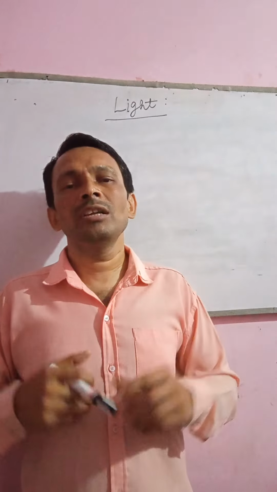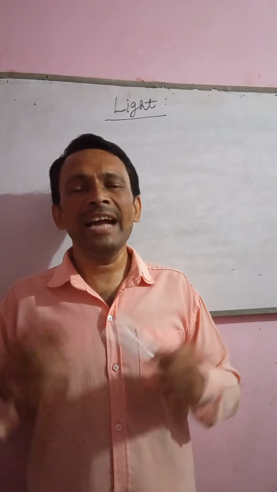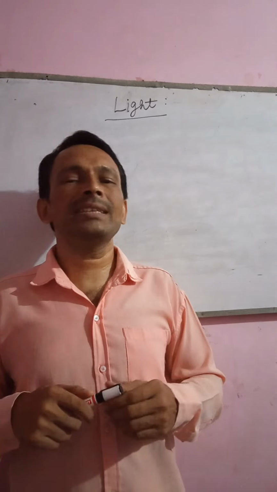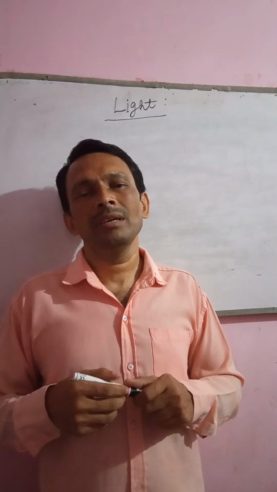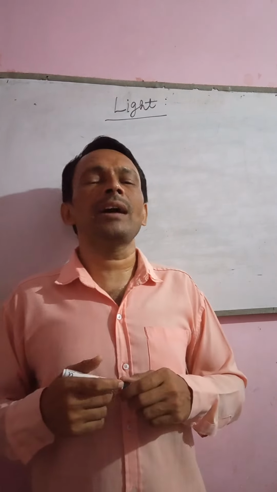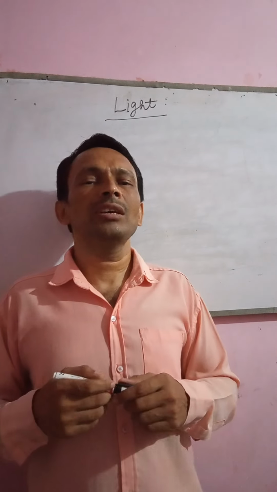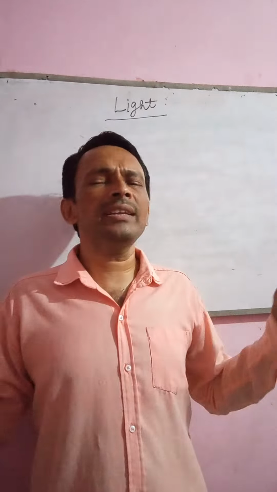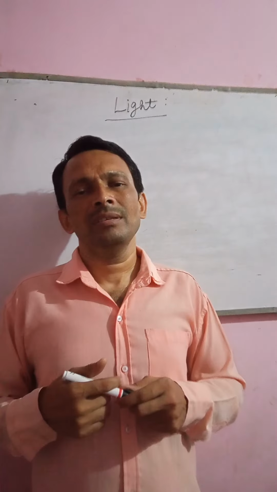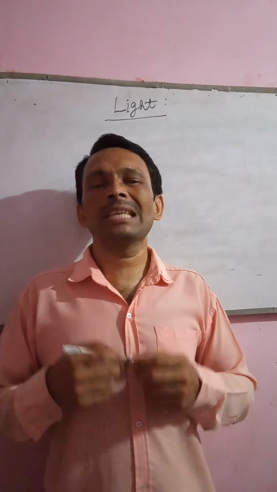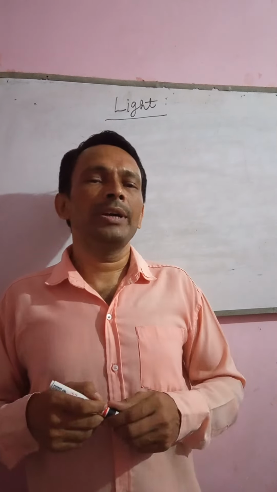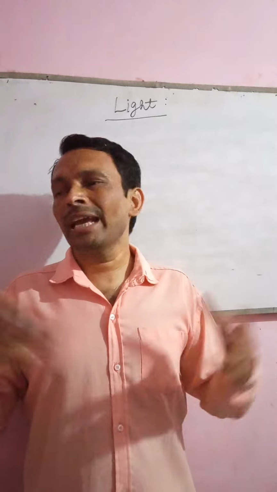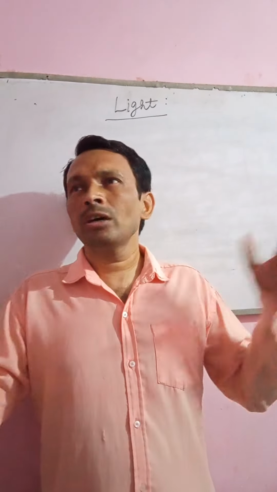We can see the whole world with the help of light. Light is necessary for seeing everything. If light is not available, we cannot see the objects. Suppose we enter a dark room. Can we see the objects? Suppose there are many things in the room, but we cannot see them. But why not? There is only one reason that we cannot see the objects: light is not there. If we glow the bulb, if we switch on the bulb, we can see all the objects in the room clearly.